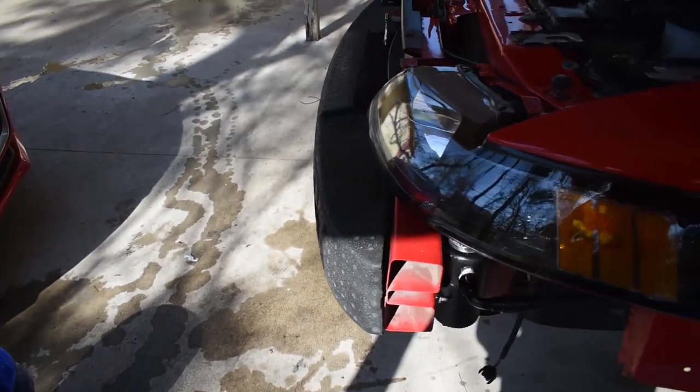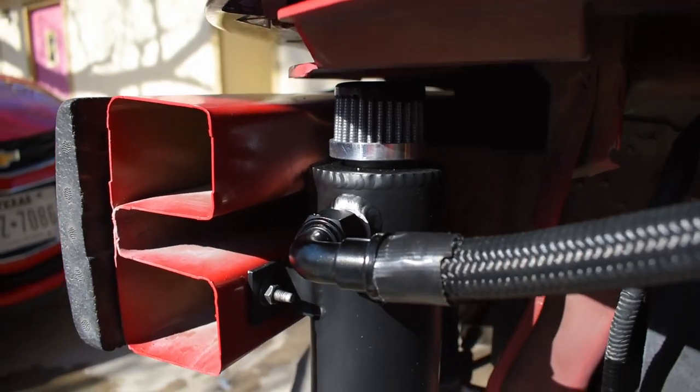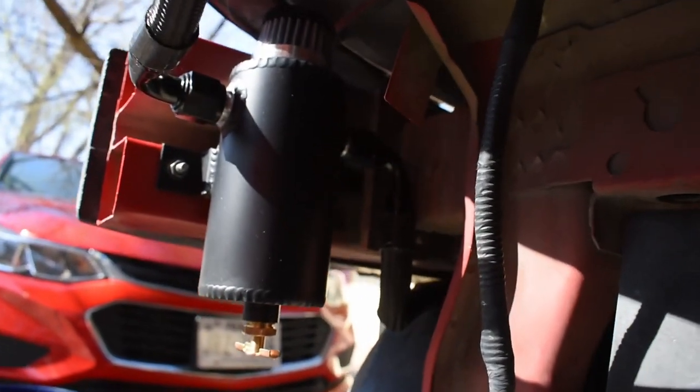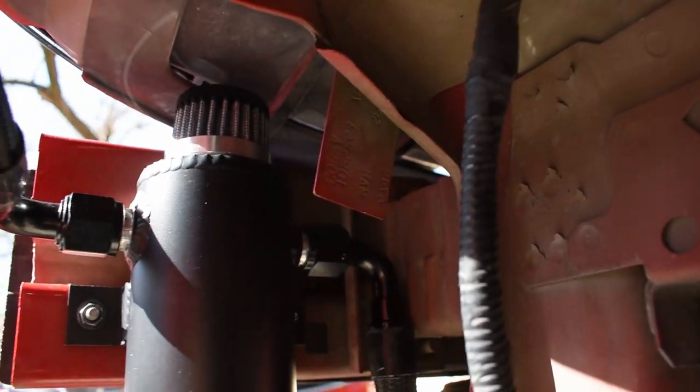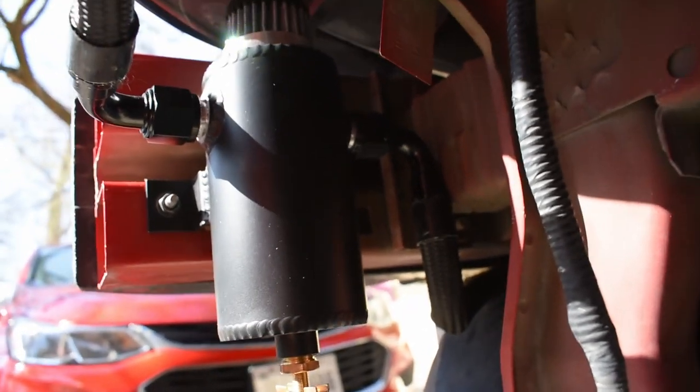I'll take my time to clean up a few areas of the front end, but just one last look at the filter or the oil separator setup. Let's see, a little dark in here, but it looks amazing.